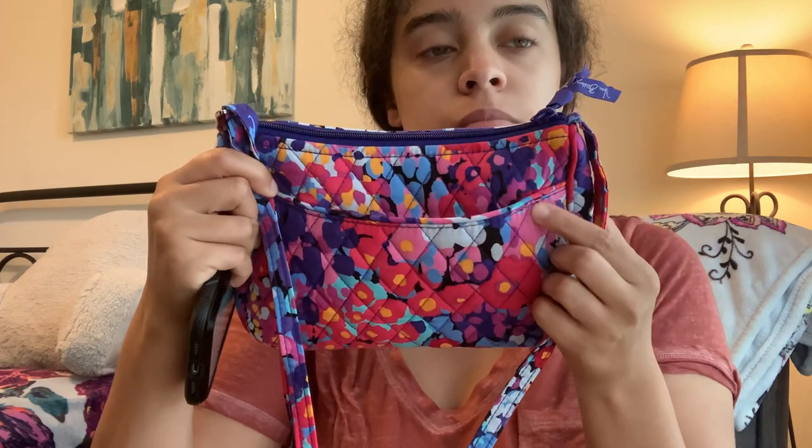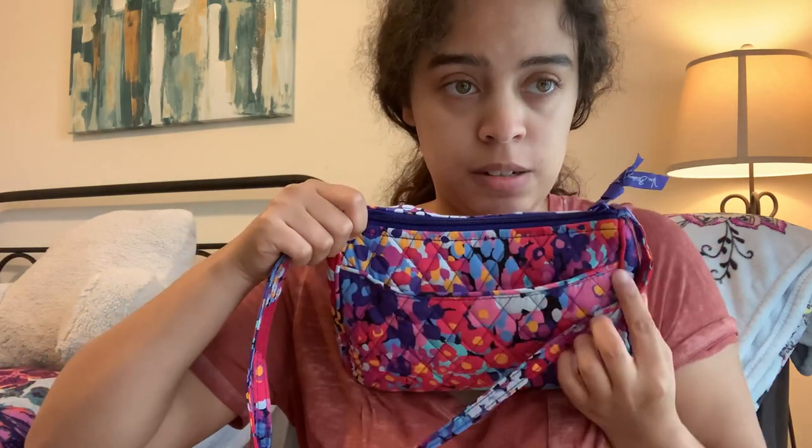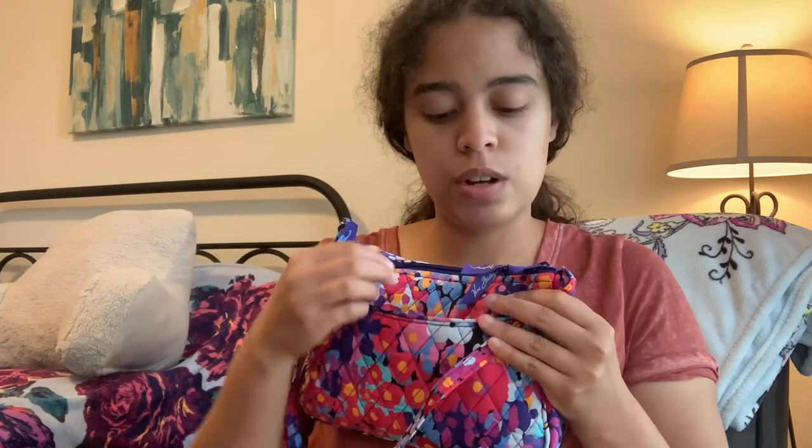This is the regular iPhone 11 with a bulkier case on, but it fits really nicely in here. This is one of those bags that is sewn about half an inch over, and sometimes I take a pair of scissors and cut that so it opens all the way to the end. For now I'm okay maneuvering it like this because that way the phone stays a little more secure, and that's why Vera Bradley does that with some of their bags. One of my non-official requirements for a bag is that there is at least one outside pocket where I can put my phone.